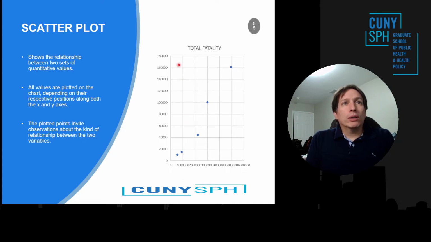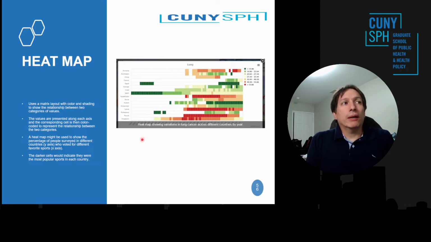The scatter plot: two numerical variables, two quantitative values that we have, and then we plot the observations against those two variables, and every single point is going to be an observation. And sometimes we can just join the dots, or we can have some formulas that can describe the behavior of that dot and be able to describe the data.